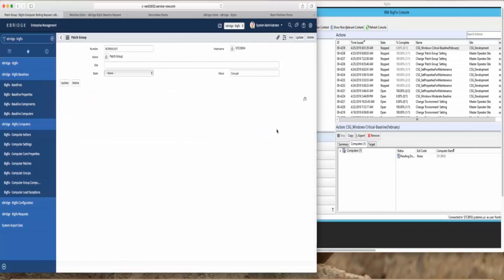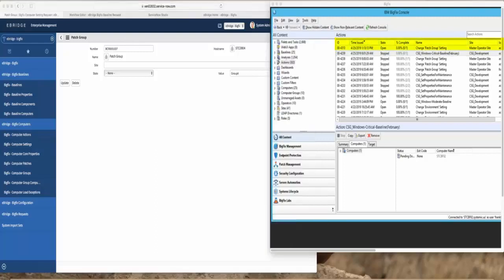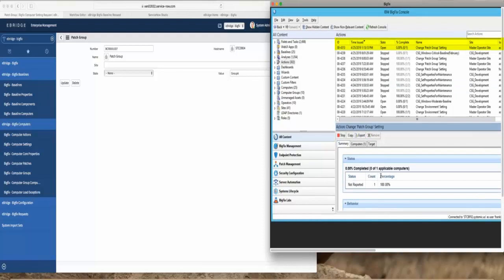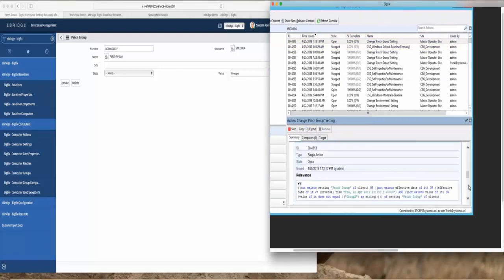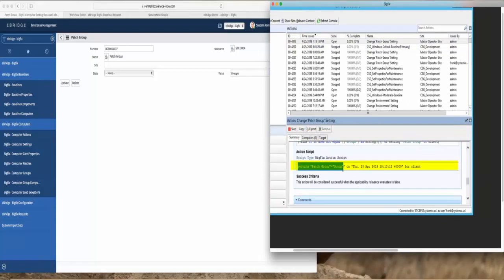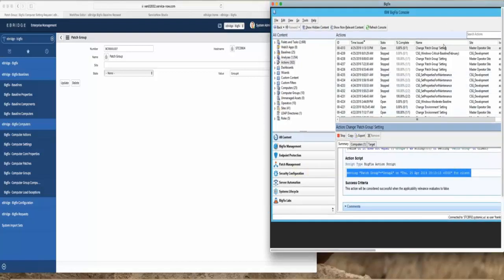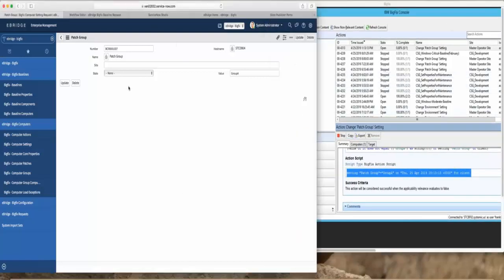I can kick that off, and what you'll see happen over in the Bigfix side of things is it'll automatically invoke an action, and you'll notice now it just kicked off this action, so it's all happening through the REST API. And if I go down through here, I can also see that my request was to change that to Group A. So that'll run, just in normal Bigfix fashion, and happens behind the scenes again.